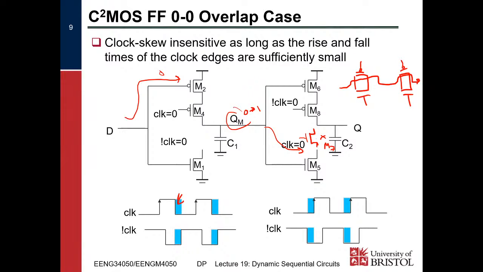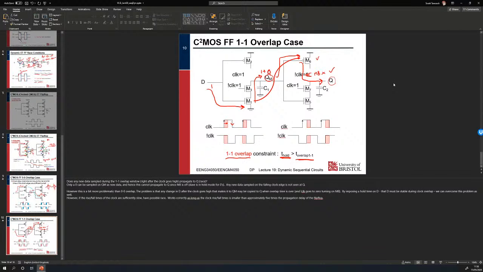And so in a very high performance processor, we would probably use this type of dynamic flip-flop rather than a static flip-flop, like during our data path, so that we can make use of the smaller transistor and the faster switching time. Okay, and that is the end of the sequential dynamic lecture. So that one was a relatively quick one.